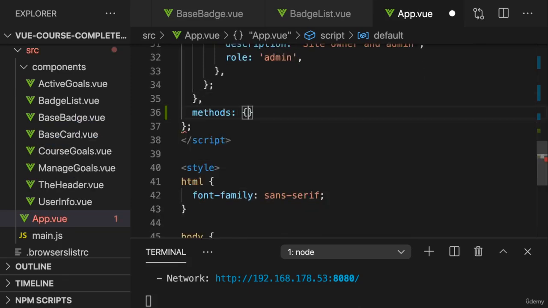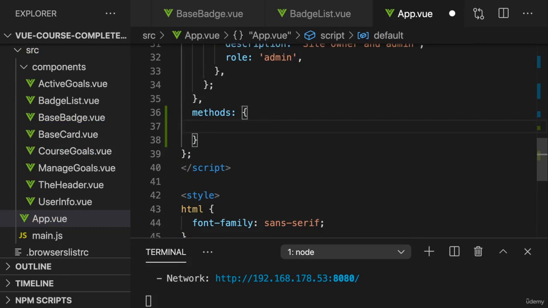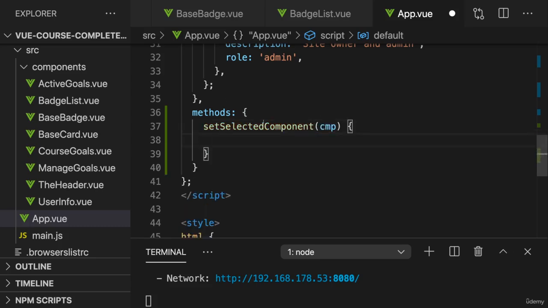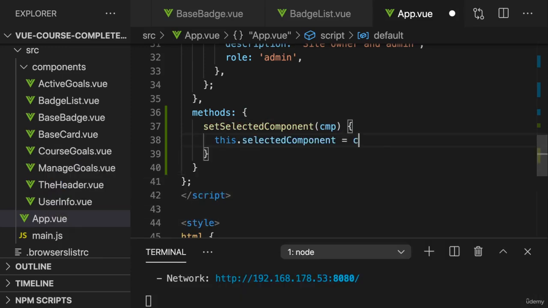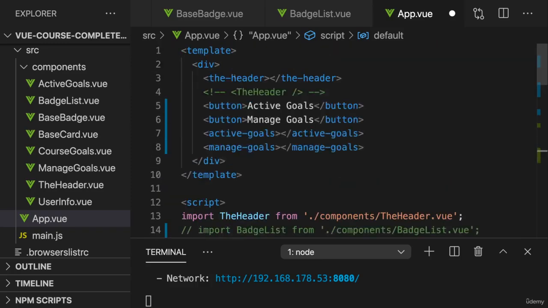So we add the methods key, and in there add a method set selected component, where I get the component as an argument, and then set this selected component equal to the value I'm getting here as an argument.